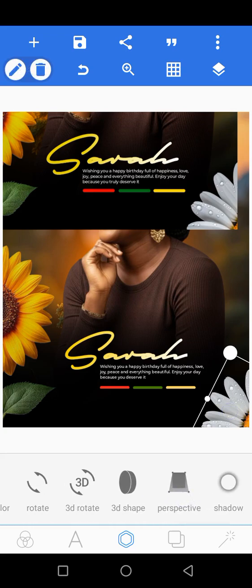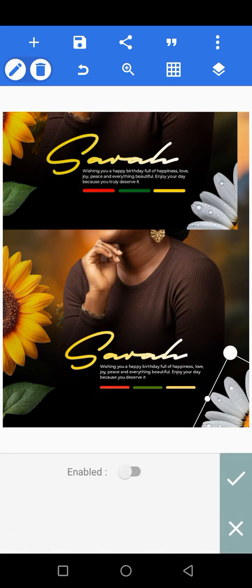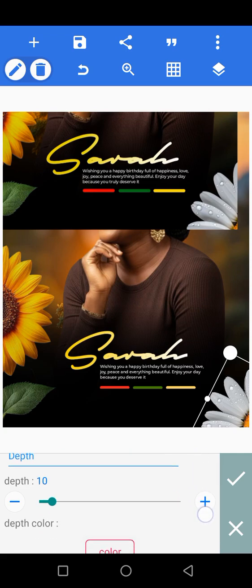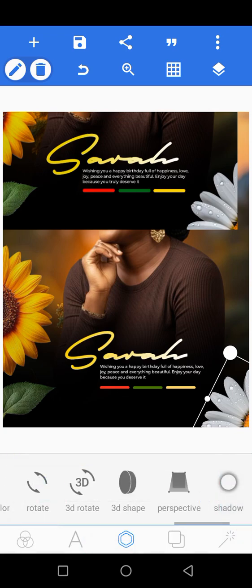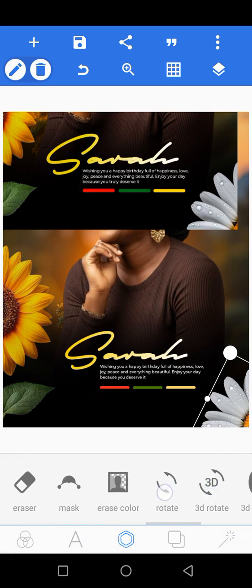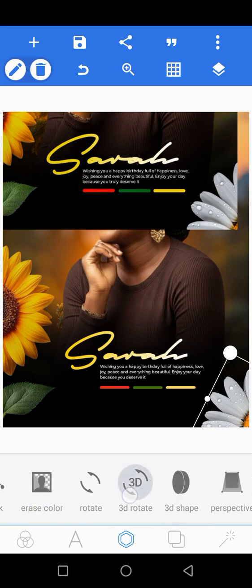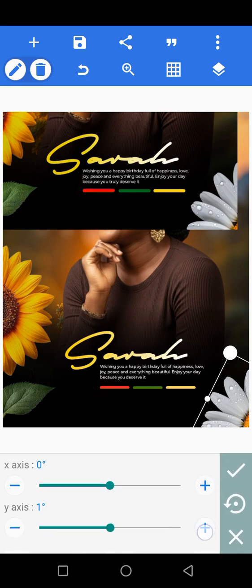So let's come to 3D shapes. Let's enable it, and let's just increase the depth to like 16. Then we OK it. Then let's come to 3D rotate. Let's increase it a little bit to like 15 or thereabouts.